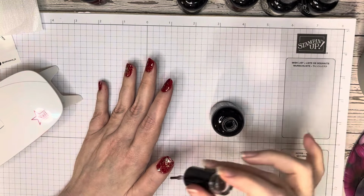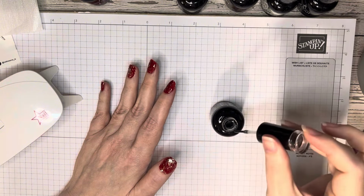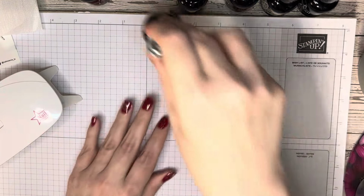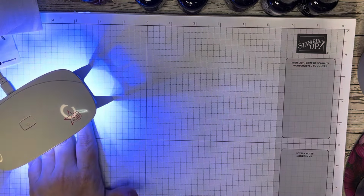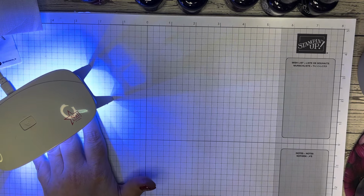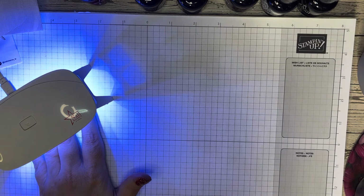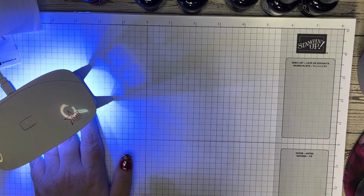Sorry, I feel like I've got too much on here, so I'm trying to kind of pull some of it back off and put it back in. Okay. I'll go for my 60 seconds again. It definitely feels warm when I put my hand under there. My other lamp doesn't feel quite as warm, and I don't know if that means anything or not. Just an observation. But look how sparkly. I mean, even though the light is weird now while the lamp is on, look how sparkly.